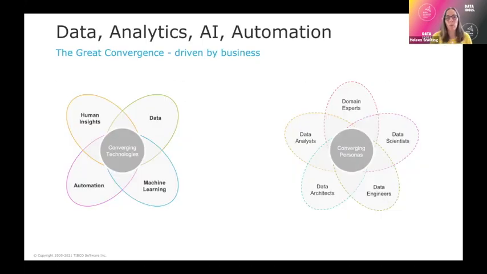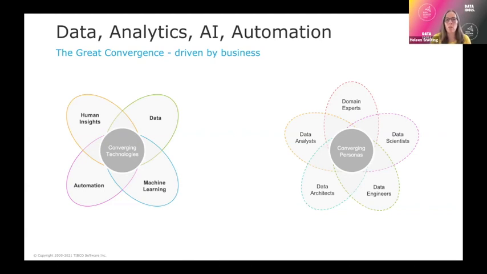Let's take a look at what's happening in the markets. What we're really seeing is what we refer to as the great convergence. Organizations, companies, and teams are looking at solving and producing analytics and AI applications no longer in silos with different teams, but really as a collaborative team.